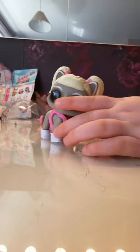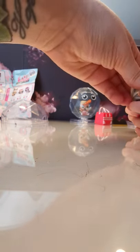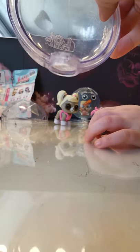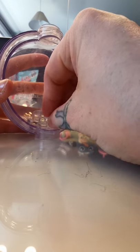She's quite cute, isn't she? Yeah, but I need a bottle. And she's got a little hair bow. So put that into there. And her bottle. So we'll just put her in her snow globe. Where's the standy bit? There it is. So put that in like that.